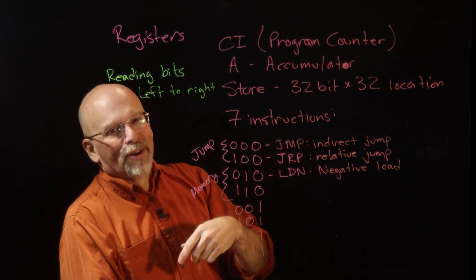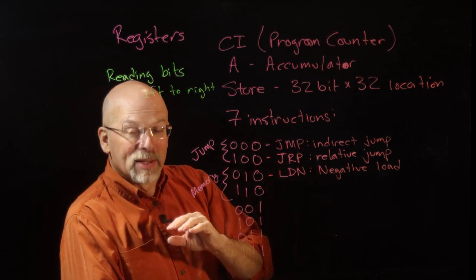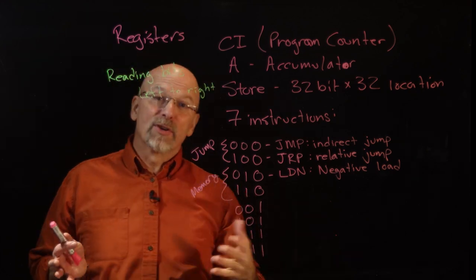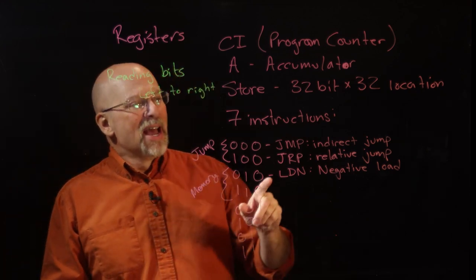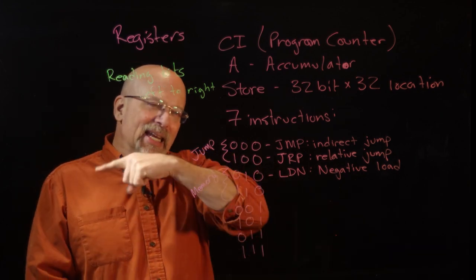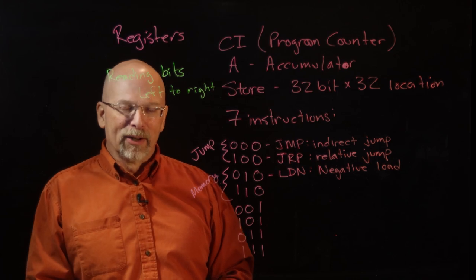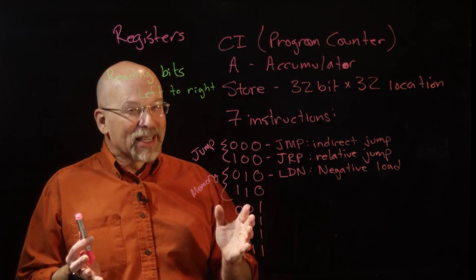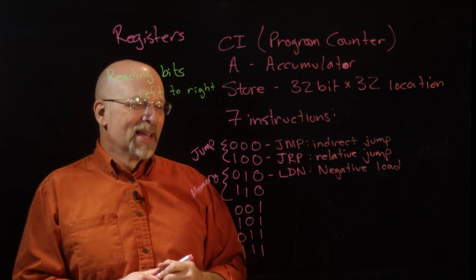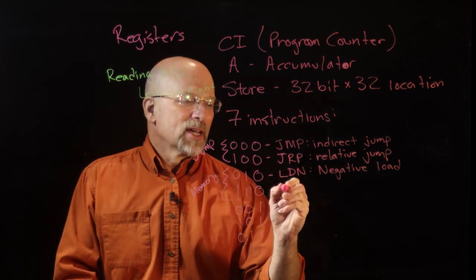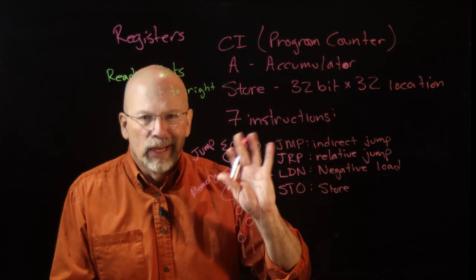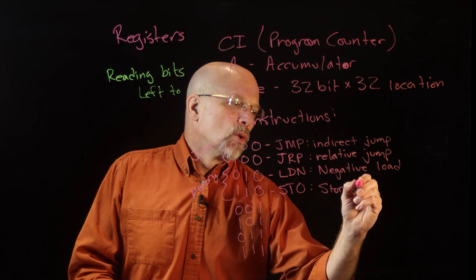Check back in one of the earlier episodes if you don't remember exactly what 2's complement is, but 2's complement was a way to use binary numbers to represent negative values. And so whenever I do a load, I'm going to make it negative before loading it into the accumulator. Okay, makes things a little complicated. We'll see when we start writing our first program. The second one is just the store command. So just store, don't do any negative, just store to memory.